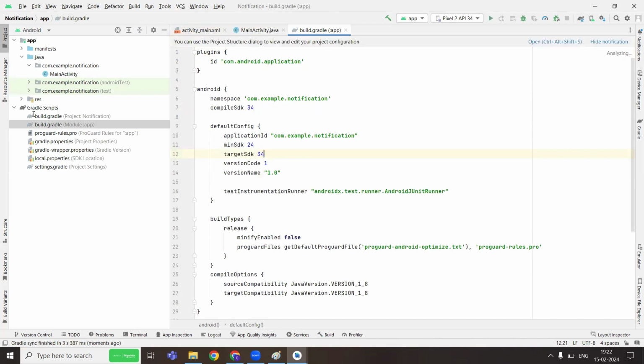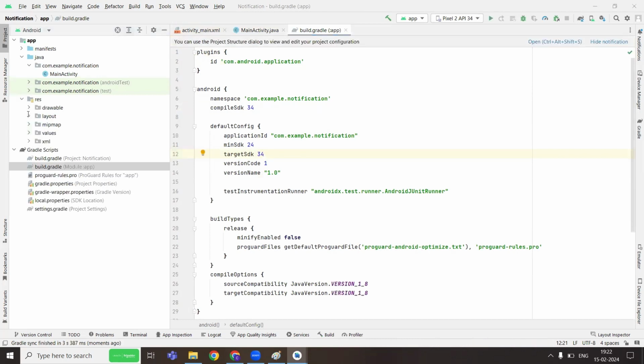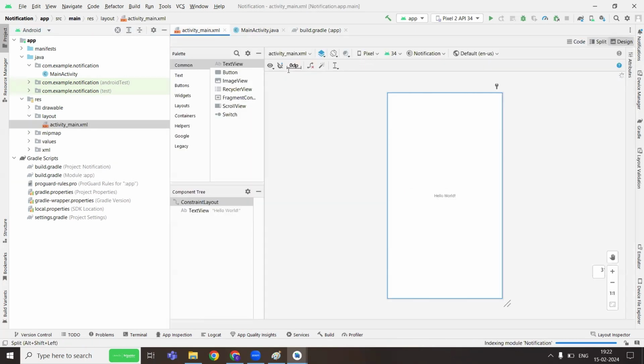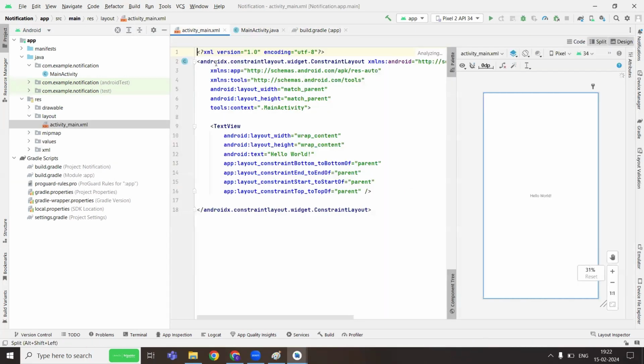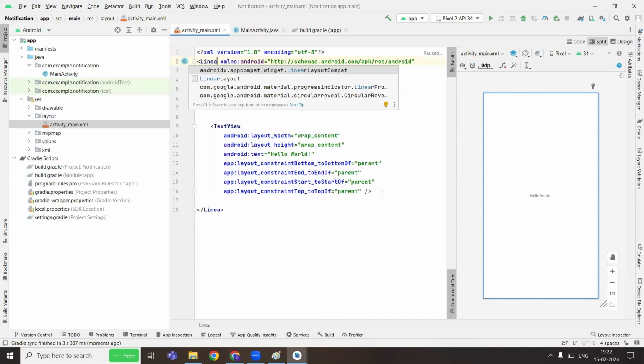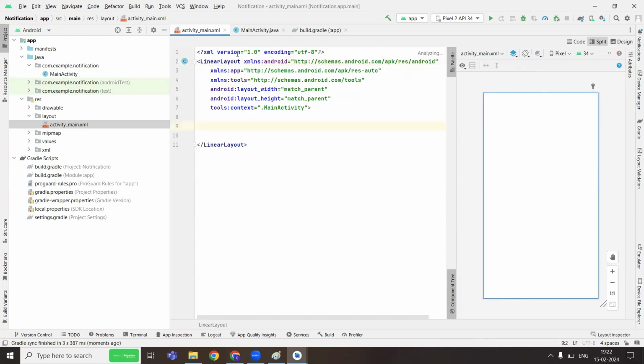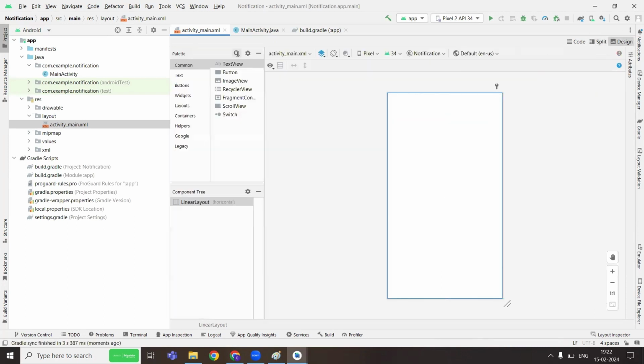Now, as usual, we need to change our layout design. I'll just change it to linear layout. So as of now, we'll try to just get it by doing a button click. So how do we do that?